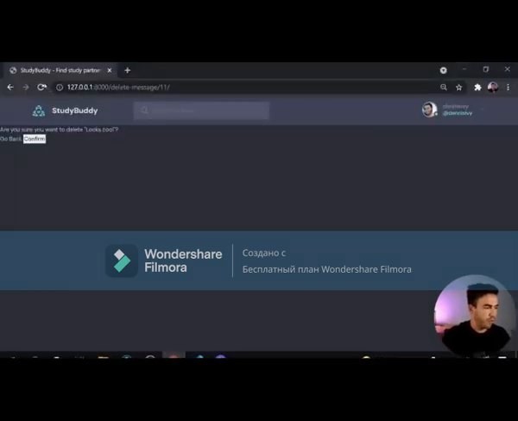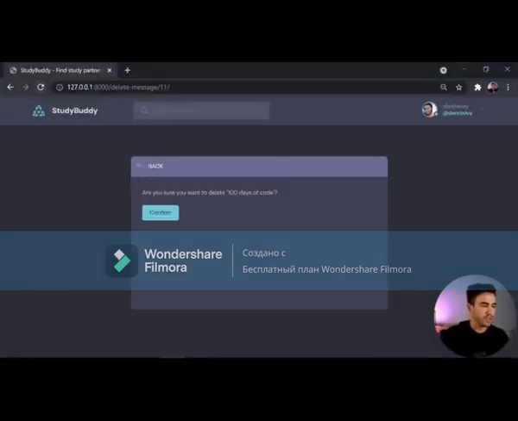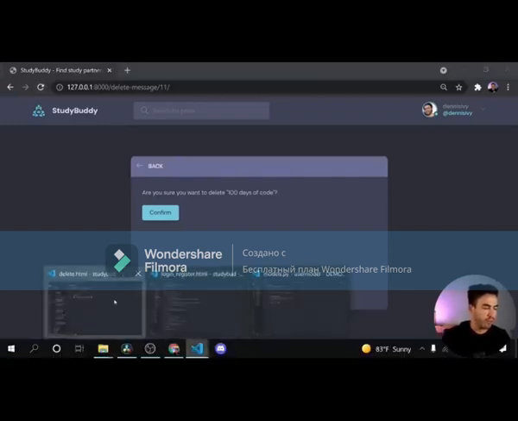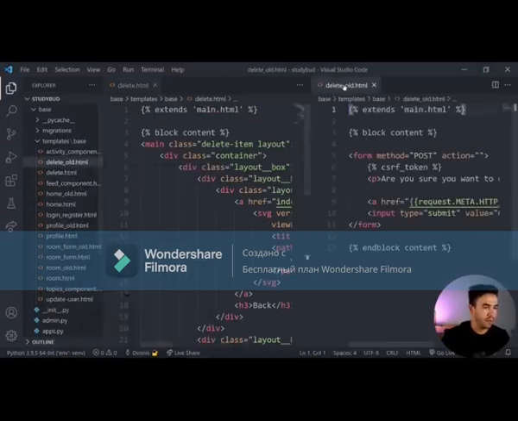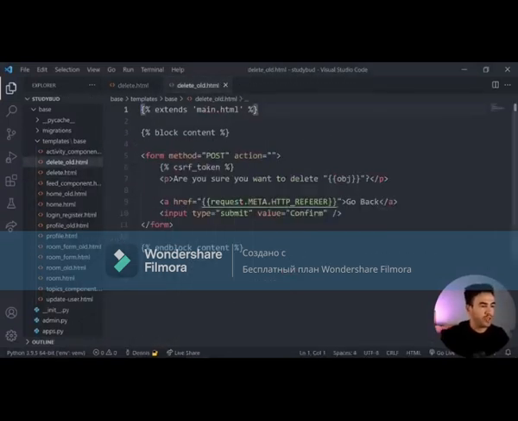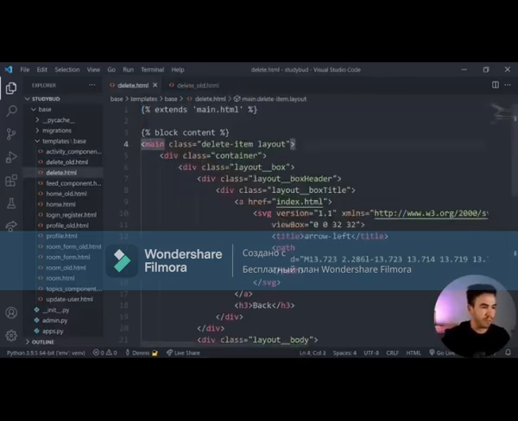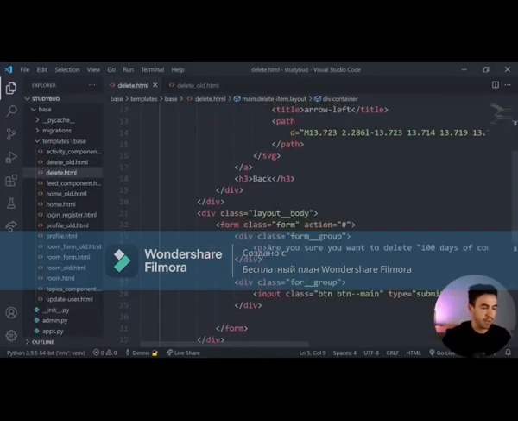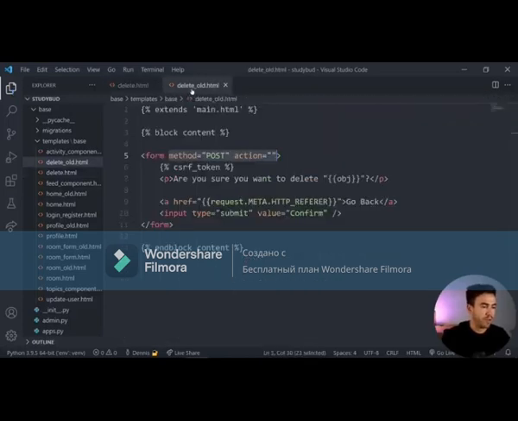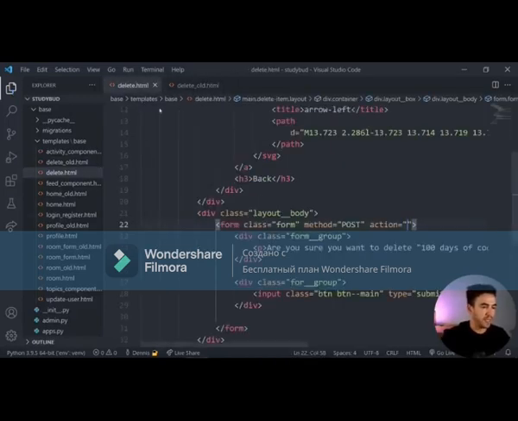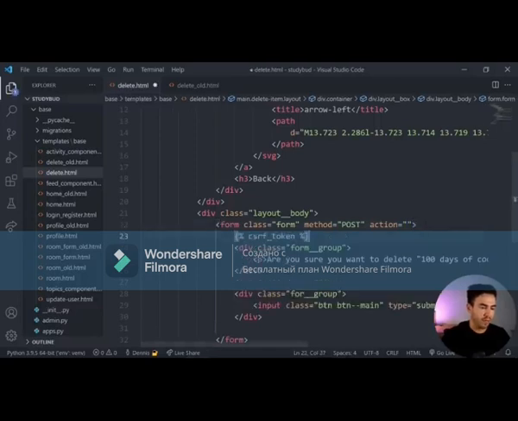Okay, so now if I go to this template, it looks a little bit better. So we just need to complete this form. So we'll just update this information, make sure that it's actually a real page here. So we'll need to open up the old delete HTML file. We'll just bring that in like this. And we just need to make sure that it's a post method. So we'll take that right here. Let's go to the form. So we see the main tags, a couple of divs here, and we see the form right here. So let's just go ahead and replace action right there with the method and the action with the empty value. So we're just pasting stuff in here. Take that CSRF token, bring that in right here.